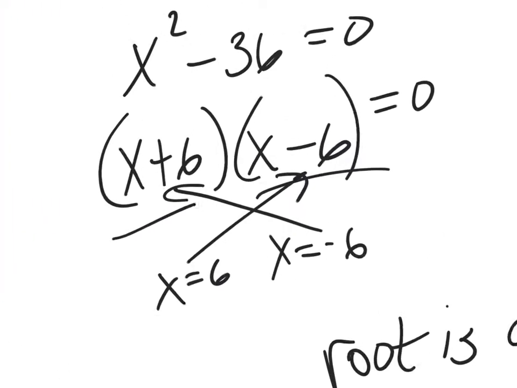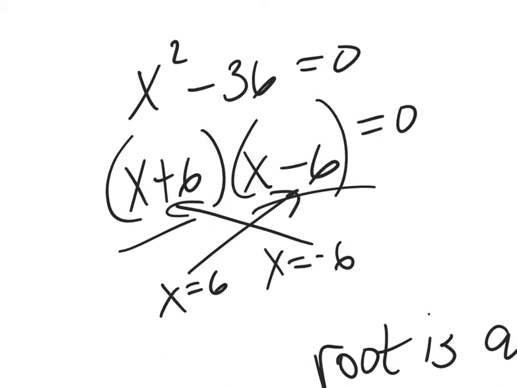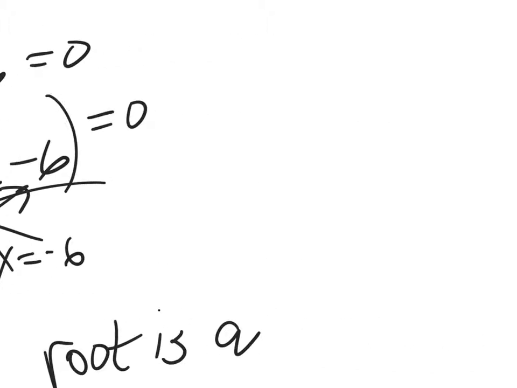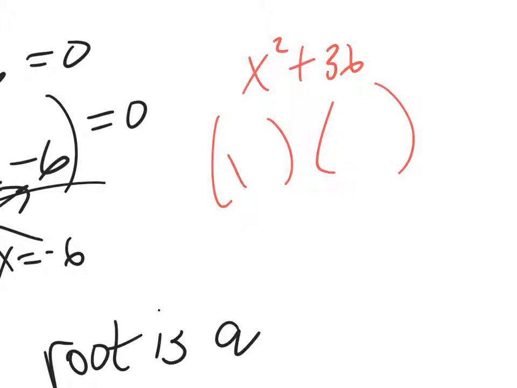Next thing, you've done this for a bajillion years, but was anybody nice enough to teach you what happens if you change this to a plus? That you can still factor it? Oh, I think I taught you that. We'll see if you remember it. x squared plus 36 would be the same kind of thing. x minus 6, x plus 6. But you need something else. How am I going to get that negative 6 to turn into a positive 36? If I multiplied negative 6 times 6, it will be positive 36.